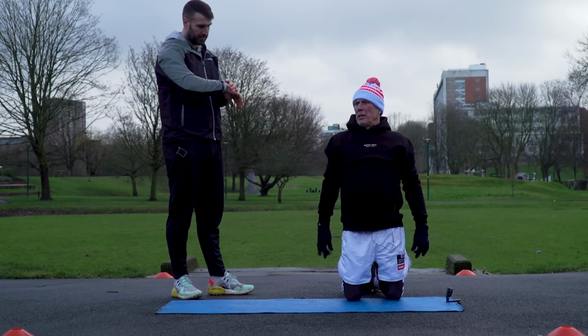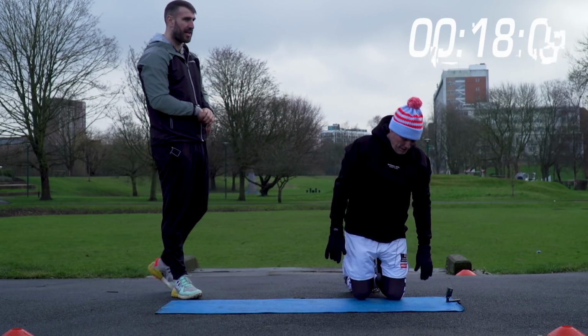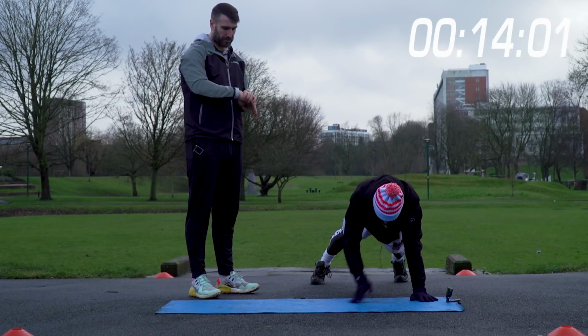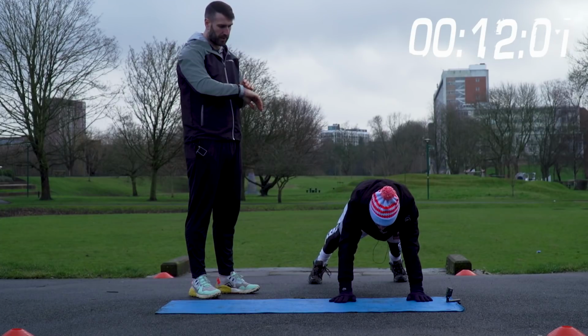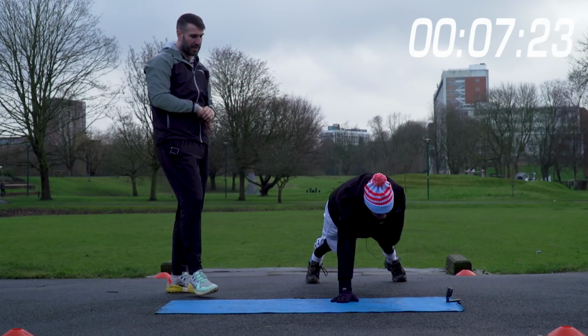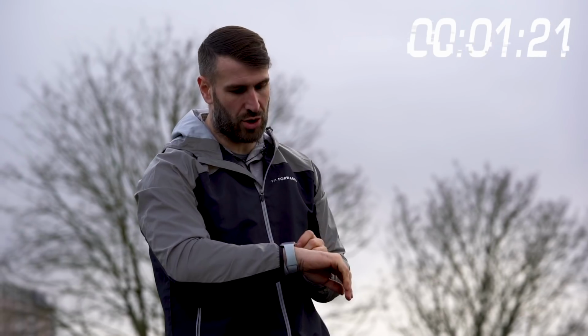Coming up, two more, is it? This is round 6 coming up. Okay, and we're in, mate. Let's go. It's still quite an easy exercise, but like you say, the repetition. Yes, that's it. Short space. Yeah, so that's why we choose this type of exercise. If we chose one that was a little bit harder, you might not last.